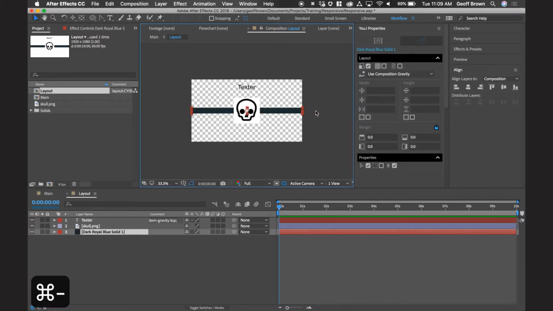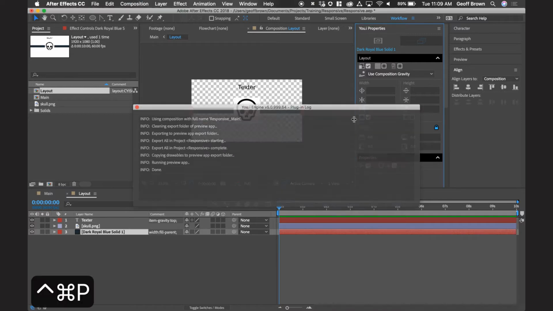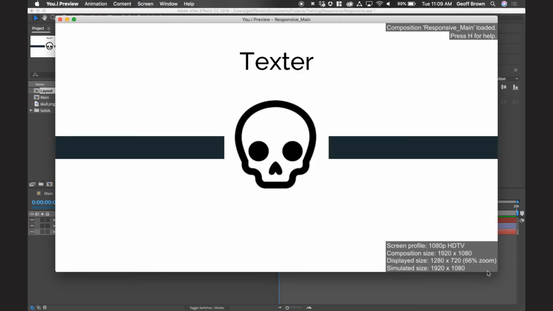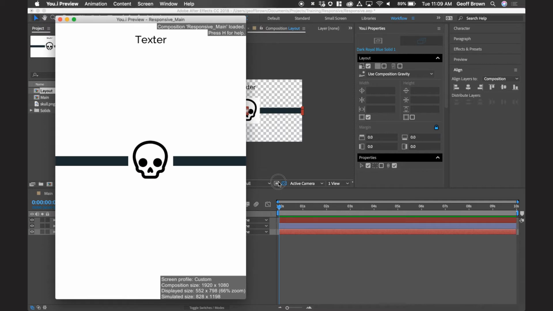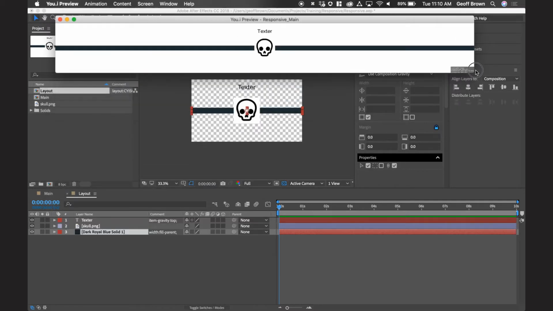Okay, that bar was kind of scaling all right, but the edges were getting clipped. So I'm going to click this box here that's going to size the width of this layer to fill its parent. Boom. Okay, now I'm going to go back, re-preview, and see if those changes I made actually do what I want. Okay, great.